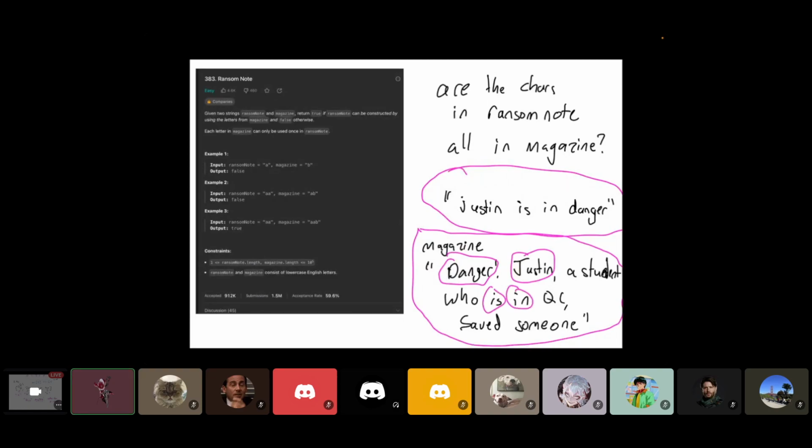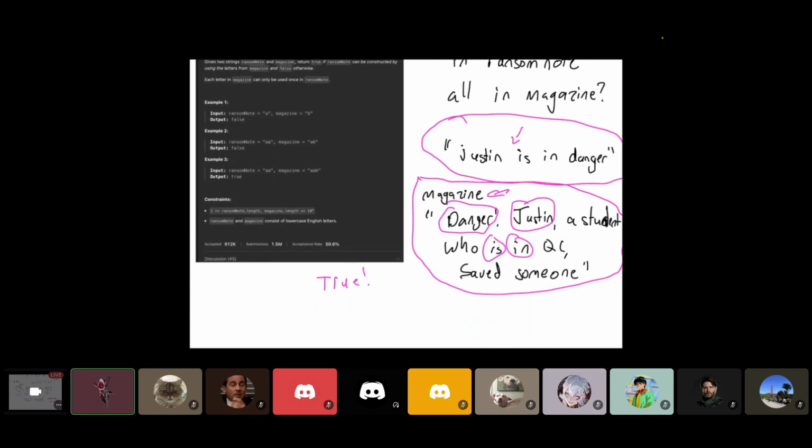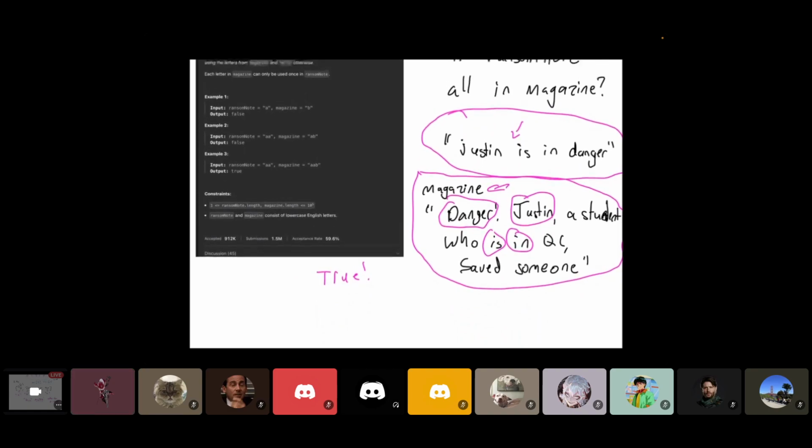So we would return true, because Justin is in danger is inside the magazine. All right, so that's the conceptual idea of what we're trying to do, and hopefully it gives you a bit of a laugh because Justin hopefully is never in danger because he's too precious and we don't want to hurt him. Love you too, Justin.